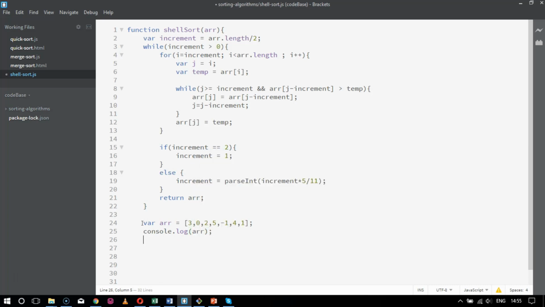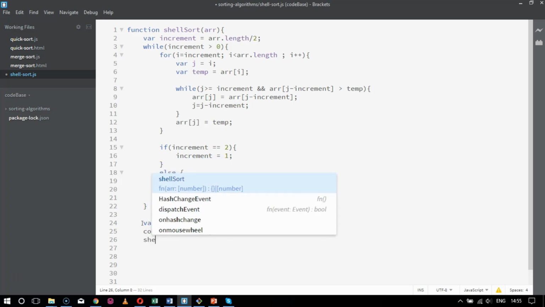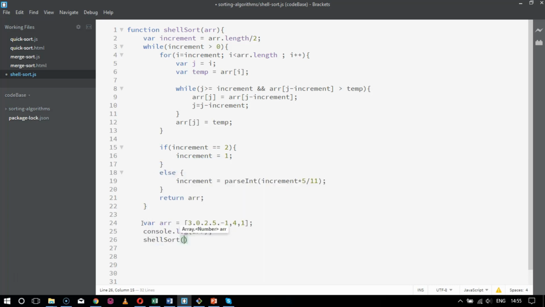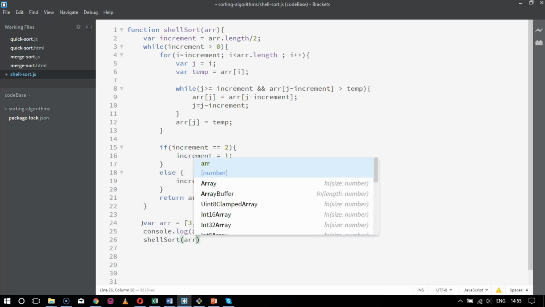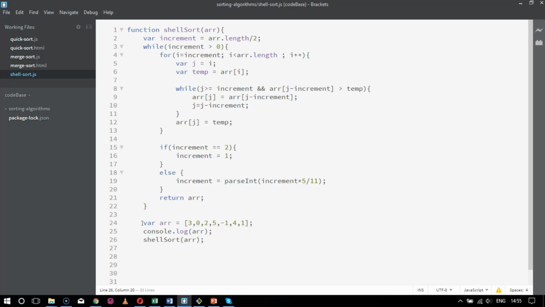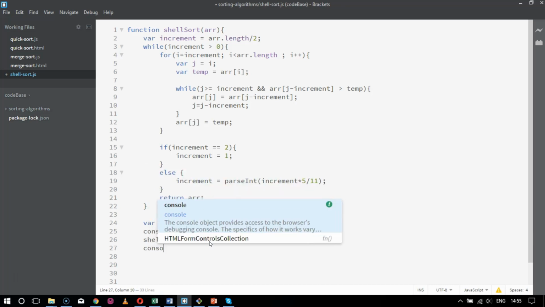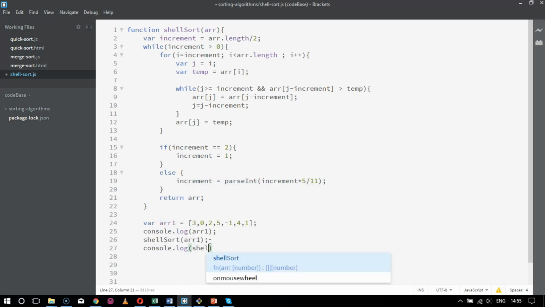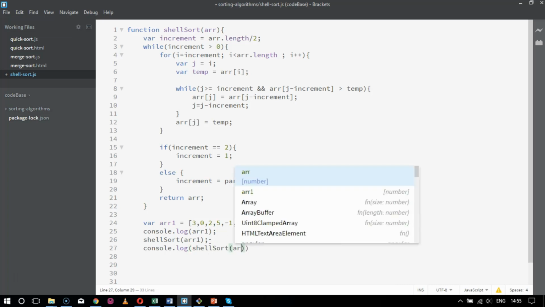and then later we will again call this shell sort algorithm, and here I'll send the parameter of an array. I can declare this as array1, and here you can print it, because I'm following the standard conventions in such a way that one variable declared is not repeated again. And after that I'll print to the console, or I can just print it with the help of console as shell sort array.